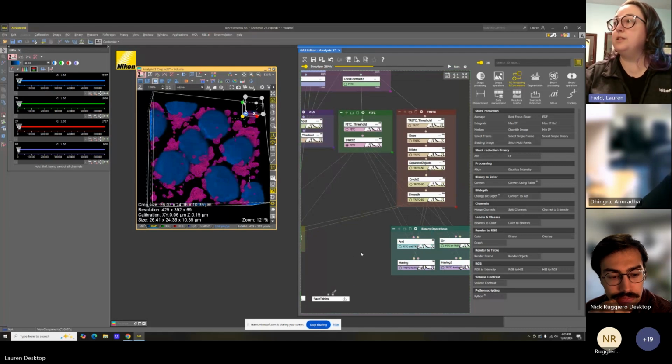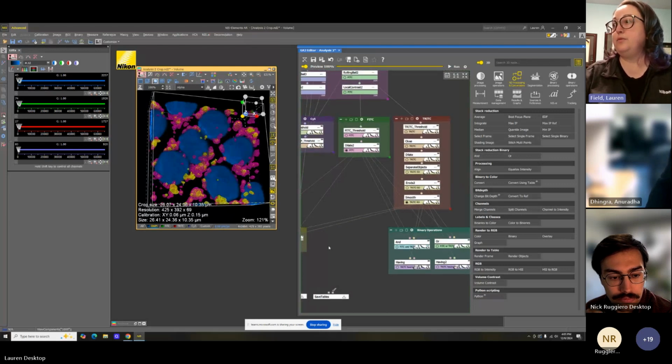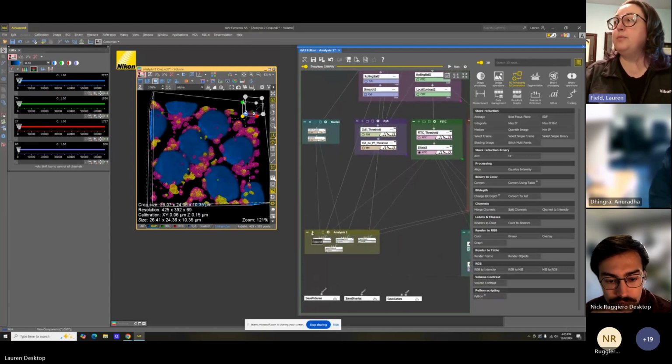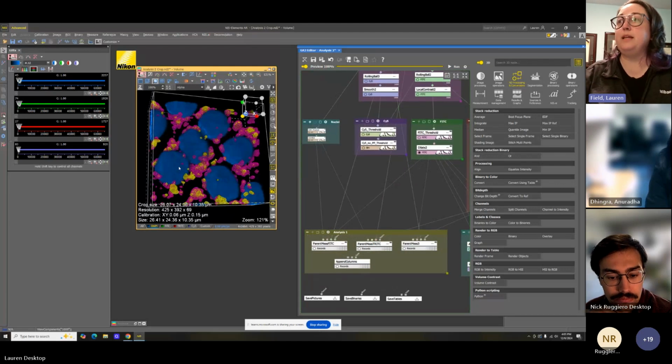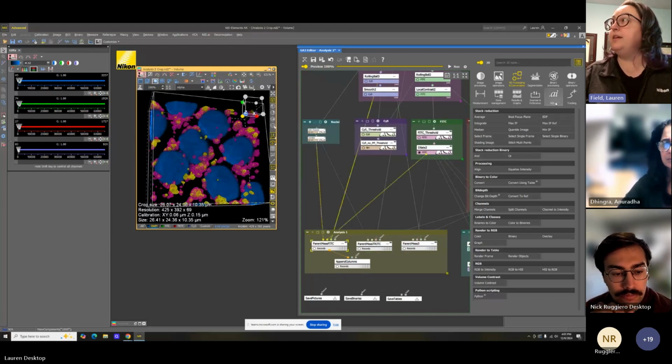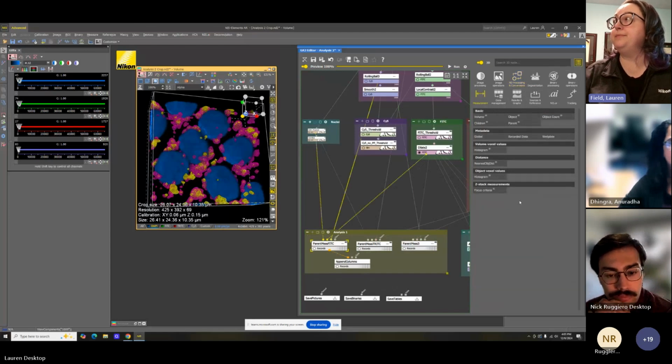Nick briefly mentioned this earlier, but I made the assumption that in this analysis, you might want to know how many pink and red objects there are close to a nucleus. So we call those a parent-child relationship. These live in measurement.